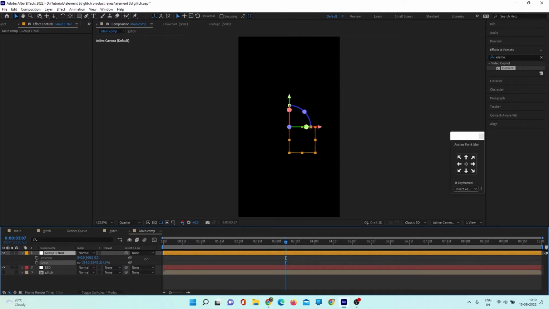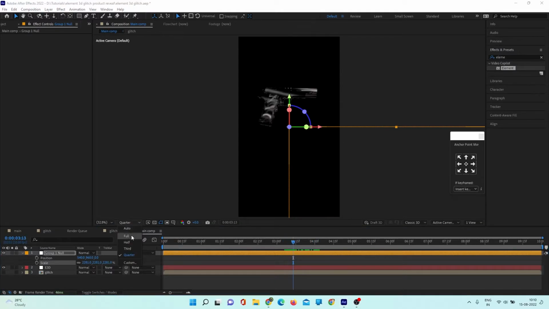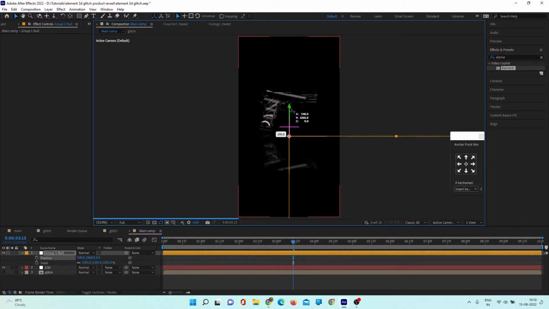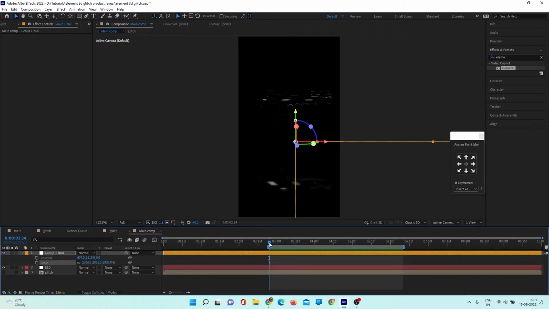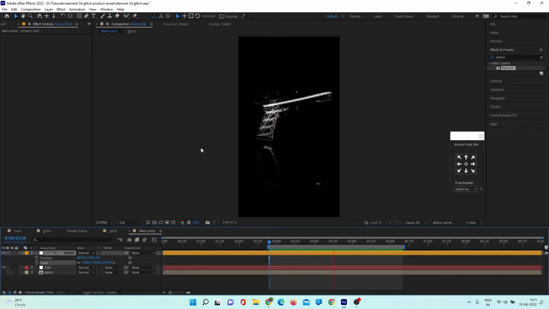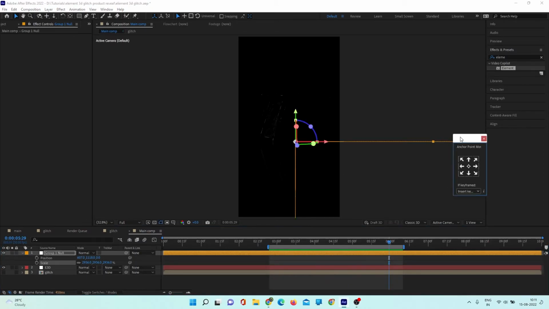And now we can just play with the rotation, position, and scale. Let me just scale a little bit so that we can see where it is. So you must be finding we are not using any lights here. We are just using custom textures, and we'll also create an adjustment layer so that we can use glow. If we play it, we can see the textures are visible and the result is very good.